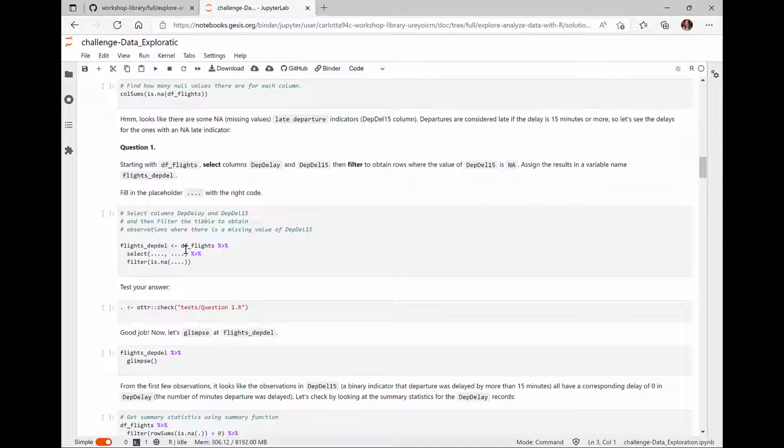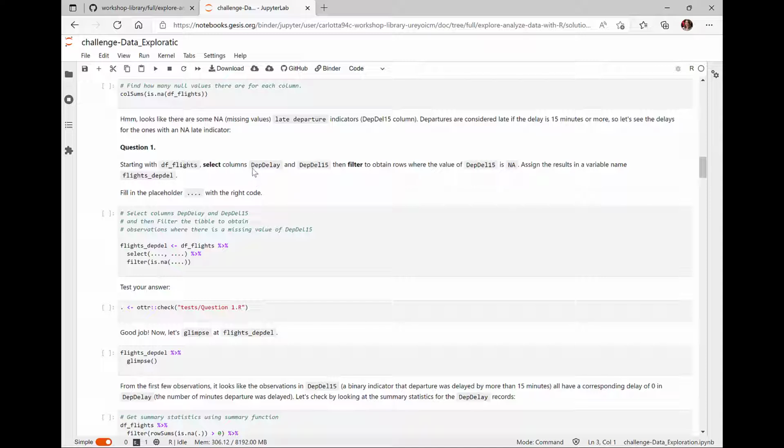So let's take the first question as an example. Question 1 states, starting with df_flights, which is our table, our dataset, select columns dep_delay and dep_del15, then filter to obtain rows where the value of dep_del15 is not available.